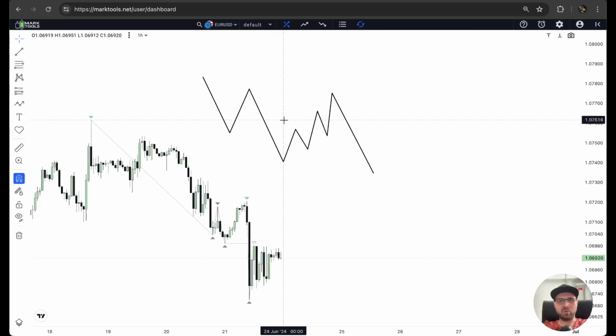Now, you might have only one depth of your internal structures here. The internal structure that goes against your trend is called substructure. The internal structure that goes along your trend, that is aligned with your trend, is called minor structure. So in this particular case, if you take a look, our trend started here. It created a shift, a market shift. And this created an internal move, a substructural move. Then it got reversed here, and you created by that a minor move.